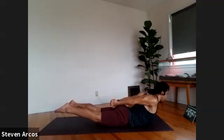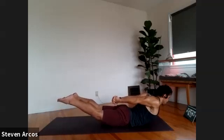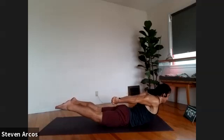4, pull your ribs and heart forward, soften your chin and jaw. 3. 2. And 1, lower down.